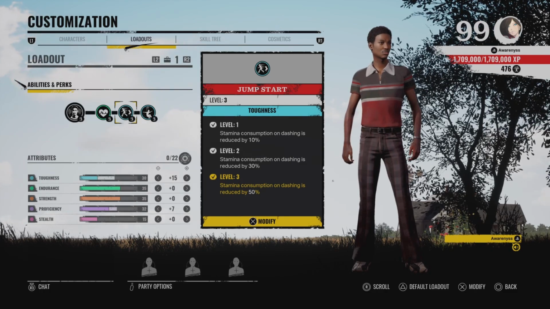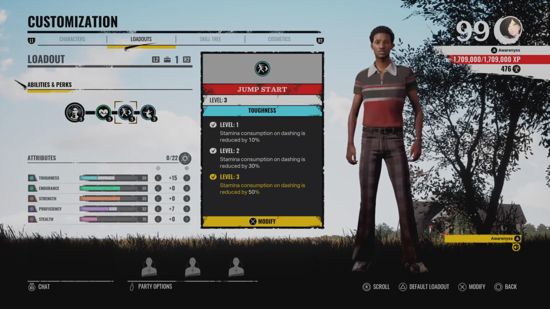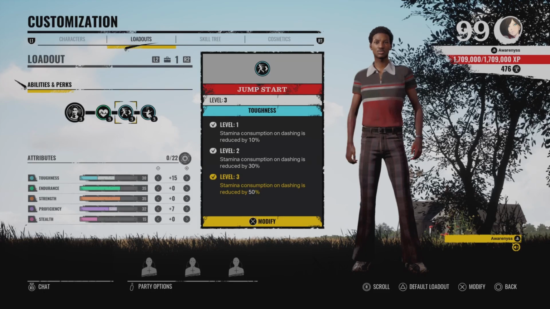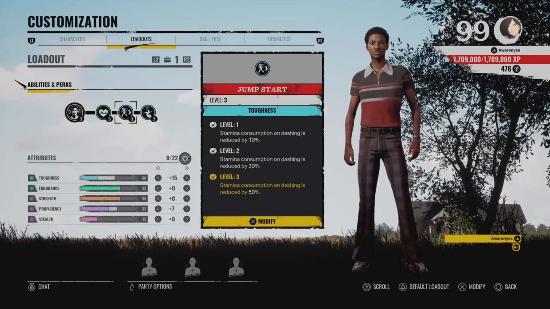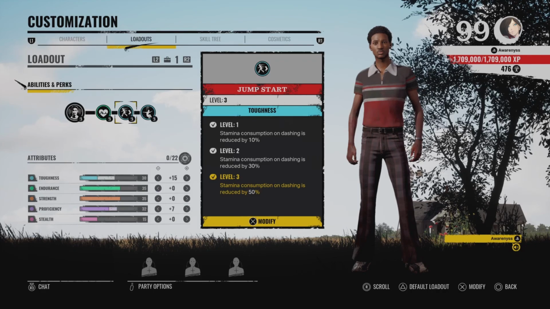What Jumpstart does is stamina consumption on dashing is reduced by 50%. So let's just think about that for a second. If you tie this perk in, now you've got Jumpstart where your stamina consumption on dashing is reduced by 50%. I already said that we have 4 stamina bars, but with this perk, that first stamina bar is not going nowhere. It takes literally a century and a half to get depleted.